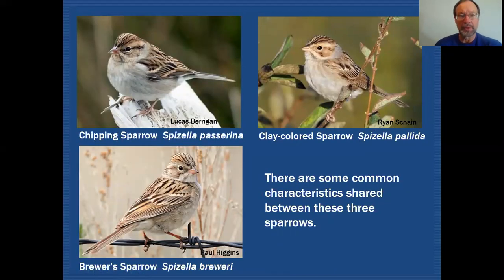Here are our three candidates. Chipping sparrow has the features I just described. Comparing that to clay-colored sparrow, the patterning is more or less the same — a brownish, maybe slightly sandier brown crown with heavier streaking, and a median crown stripe that is white and quite visible. The supercilium is buffy. The eye line is only behind the eye; in front of the eye there's no dark line, so it blends with the ear coverts. The ear coverts are surrounded by a dark line, forming an enhanced mustachial stripe, and there's a diffuse malar stripe as well.